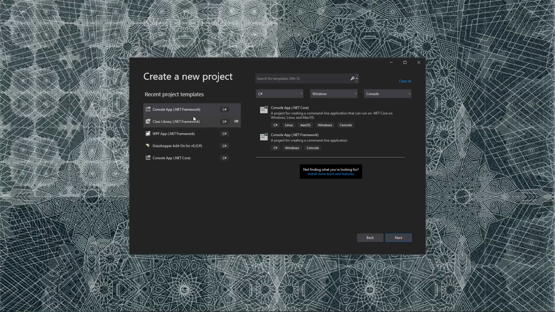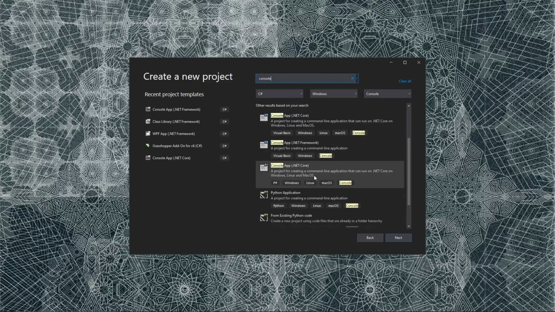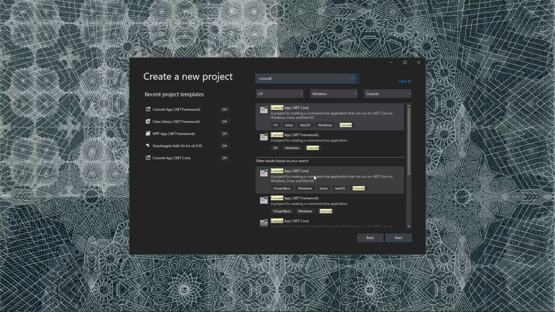You might have Console App .NET Framework in the recent templates, but if you don't, you can always search for console, and that is going to give you all the different ways of creating console applications. What we want is a Console App .NET Framework.